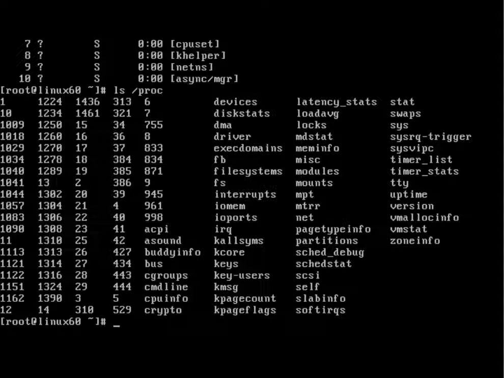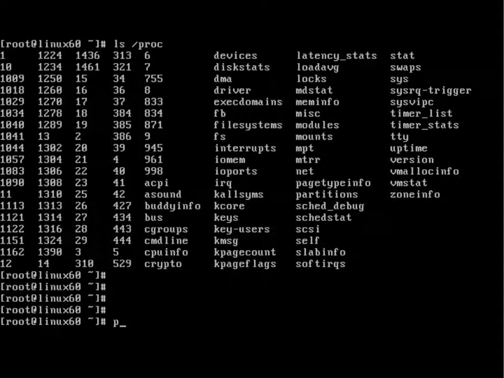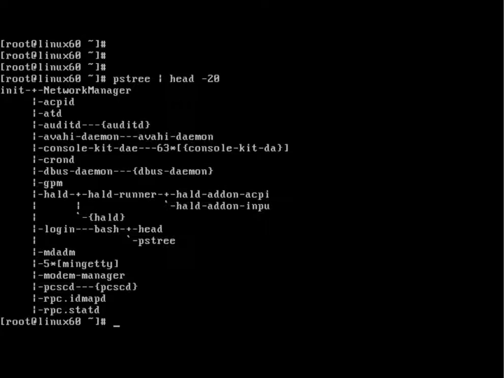And if we use the pstree command for the process tree, so pstree, actually let me clear a bit here, and again we only want to look at the top 20 lines because it's going to go on forever.